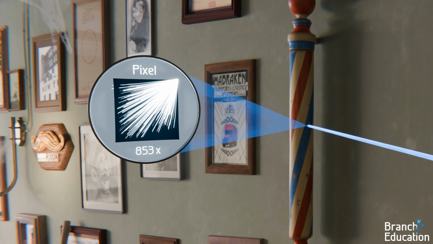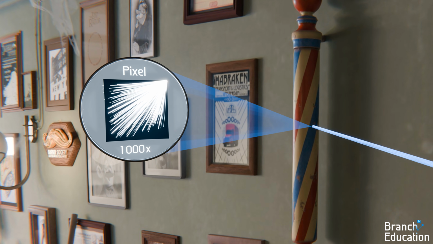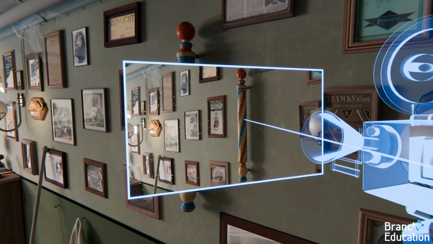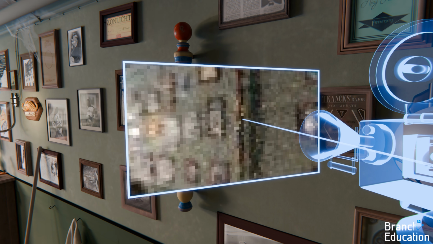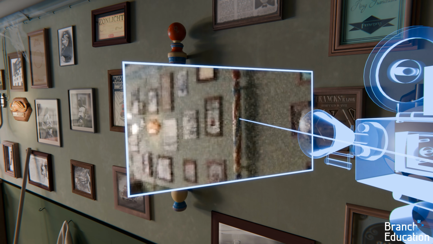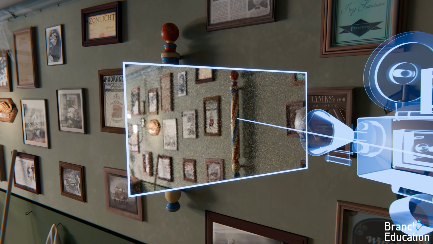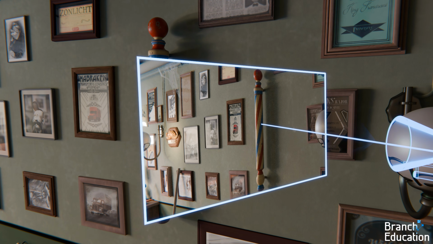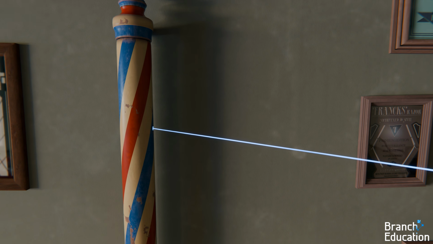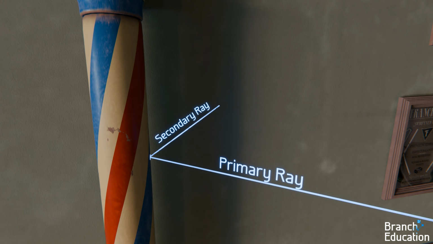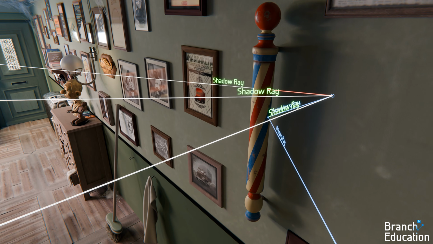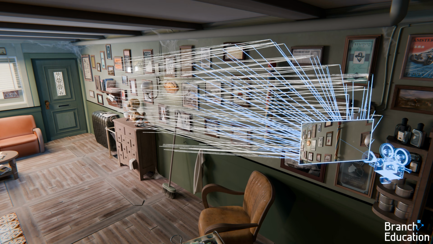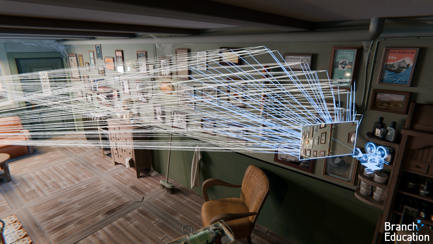Furthermore, by sending 1,000 rays through random points in a single pixel, and by having thousands of secondary rays bounce in different directions, we get an accurate approximation for indirect illumination, or how this pixel is illuminated by light bouncing off the other objects. It's called path tracing because by using these primary rays, secondary rays, and shadow rays, we're finding billions of paths from the camera through different points in the scene and to the light sources.